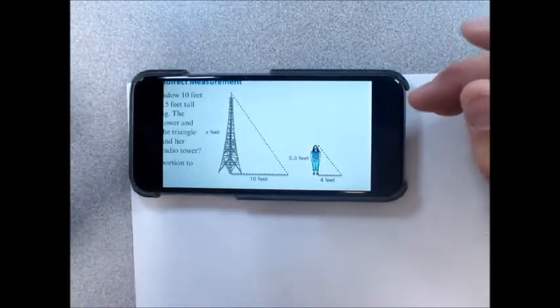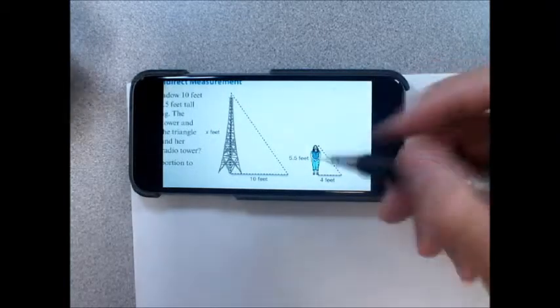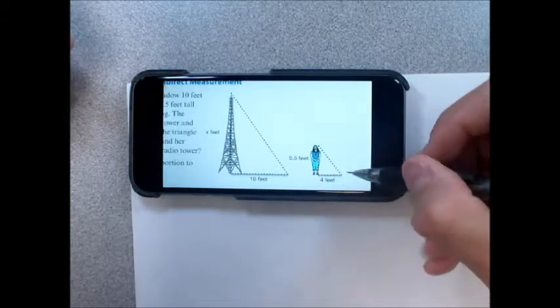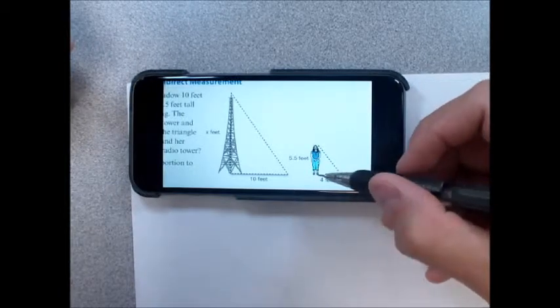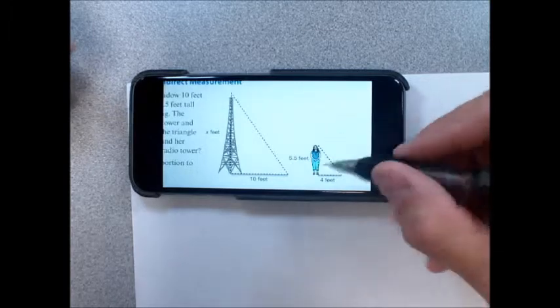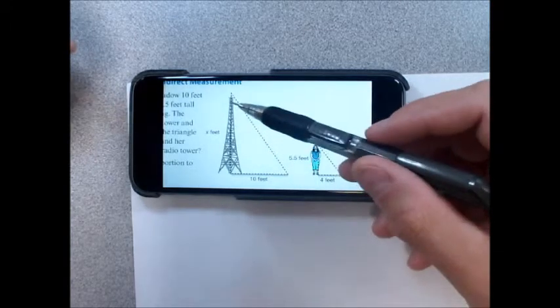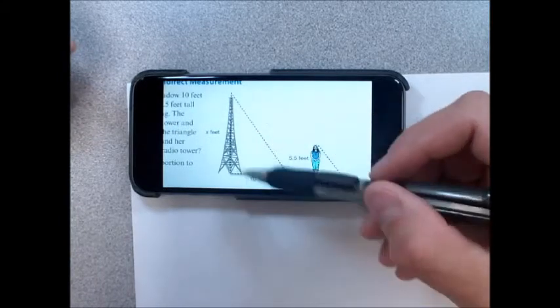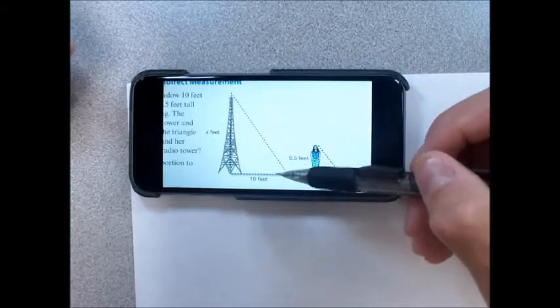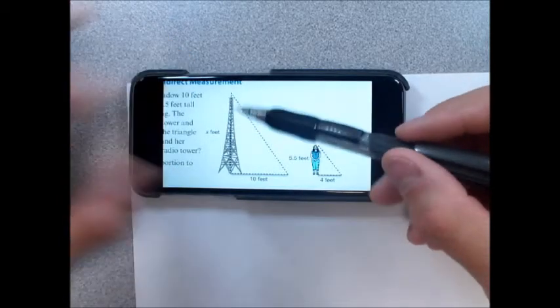So what's interesting about that is that I can find the height of any telephone pole, or I can find the height of a building, especially at high noon when our shadows are really small. So I'd measure off of my inside foot with my shadow, and then measure how tall my shadow is, and then obviously how tall I am. And I can use this proportion because the sun will always be at the same angle right here, because our angles will always be the same, and this will always be at 90 degrees, leaving this one having to be the same. Since all three of our angles are the same, then we will be similar.